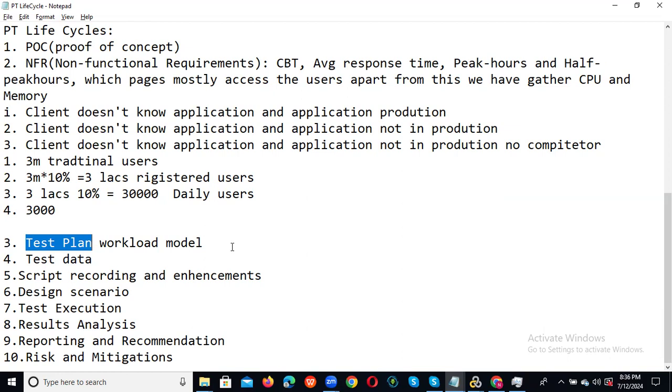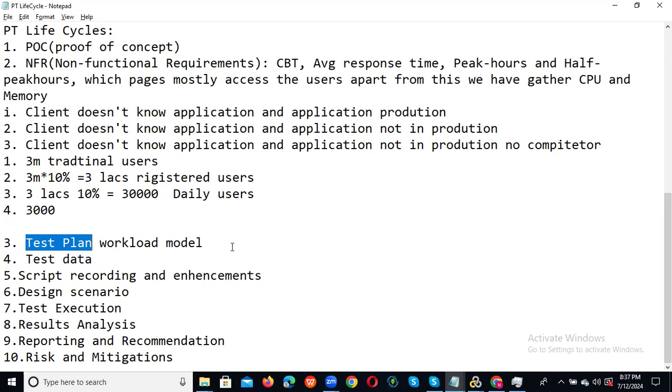Test deliverable times means when we start scripting, when we do the execution, and what the final execution date is. All these things you should mention in the test plan. Once you have mentioned them, send the document to the project manager for approval. Then the project manager will see our plan: what scenarios we are testing, what kind of testing we are performing, and when we are starting.